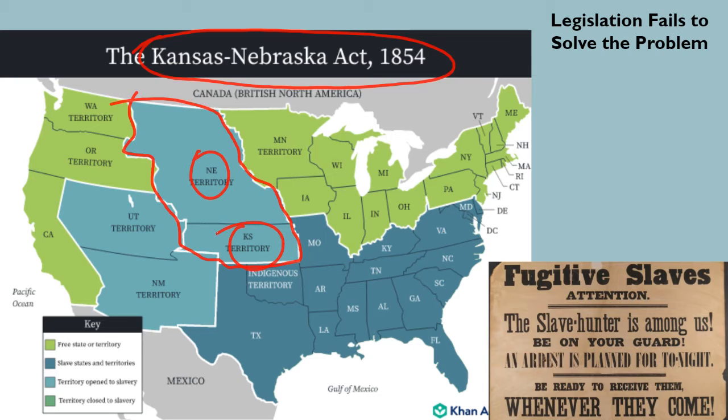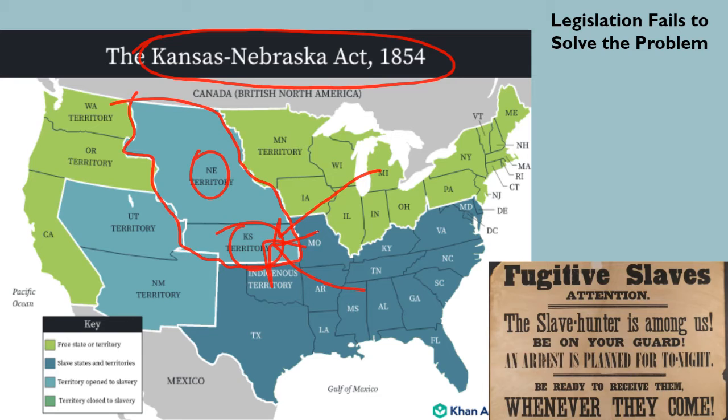Okay. On the surface, that might seem like part of American democracy. People could vote for their laws. However, what happened as a result of the Kansas Nebraska Act and this idea of popular sovereignty was you had many people from the South moving into Kansas at the same time that many people from the North were moving into Kansas, and those two were moving into these new states to basically get enough votes to vote their way. Okay, the Northerners moving into Kansas wanted enough people to vote against slavery. The Southerners moving into Kansas wanted to get enough people to vote for slavery.